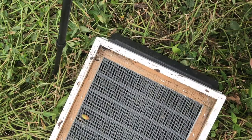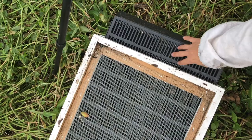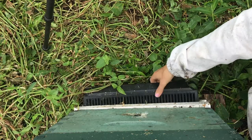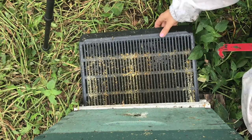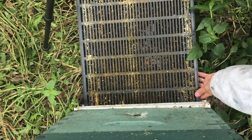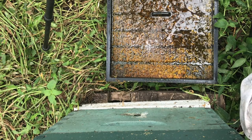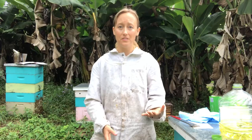When putting this on a beehive, you want the part that opens up to be facing the back of the beehive. You don't want to be changing this in front of your entrance, blocking the entrance, or bees falling inside it. So you just take your hive tool. I try to not push it in all the way so I can easily pull it out. Use two hands to pull this out, especially if there might be some rainwater in here making it overfill. You'll see this thing is full of small hive beetles — actually looks like a wax moth larva in there too.